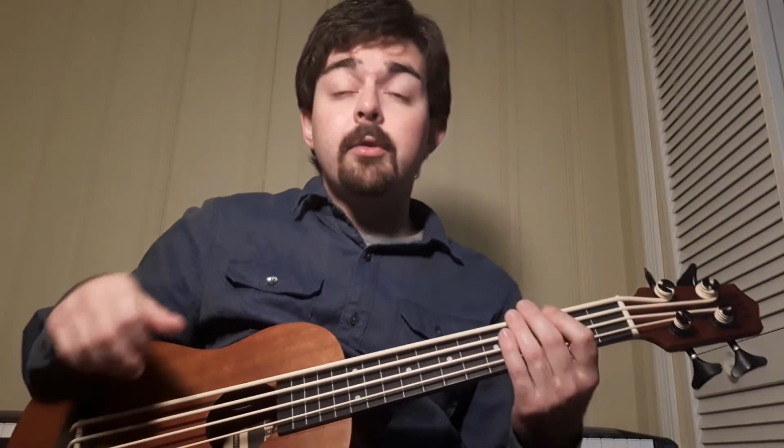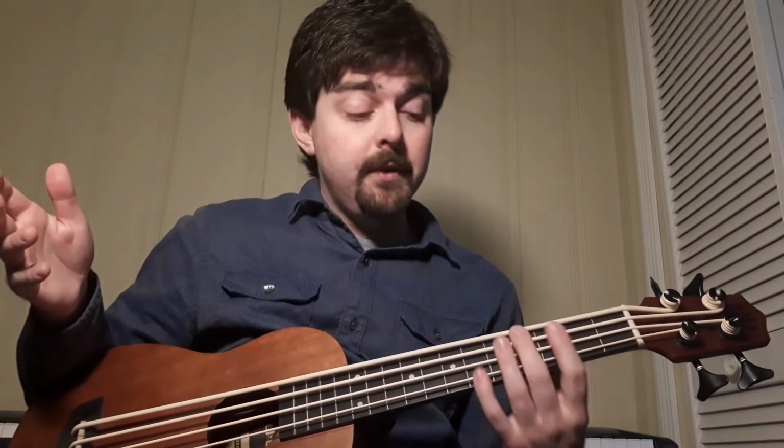And so forth. So we could go all the way through the pattern like that, but if you can do it with that one section, then you're good if you know the other notes.